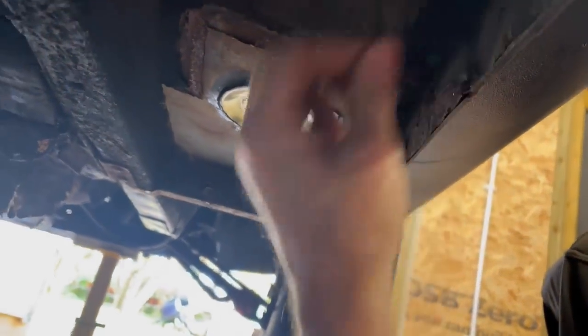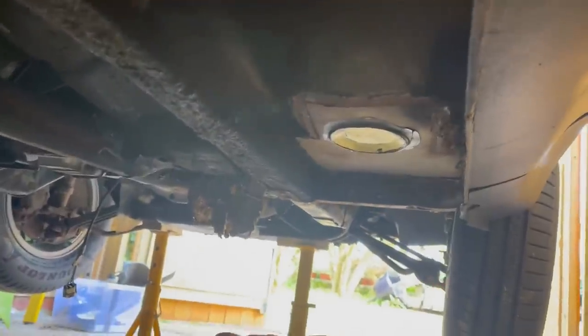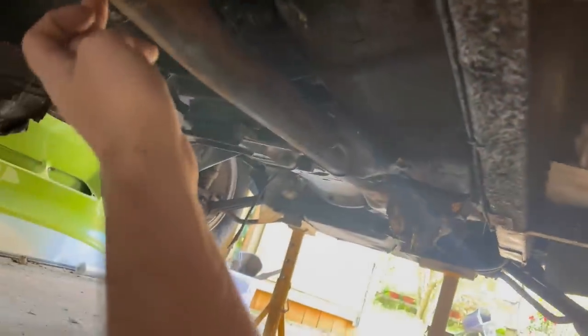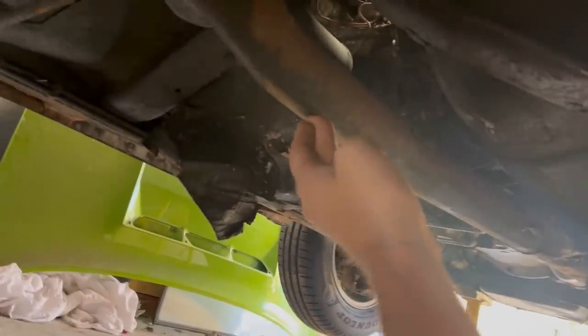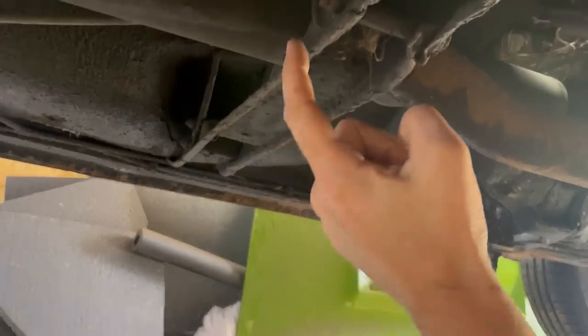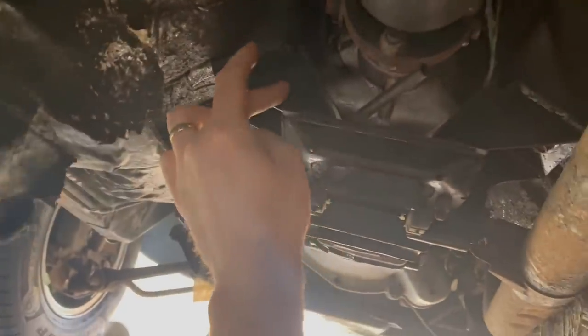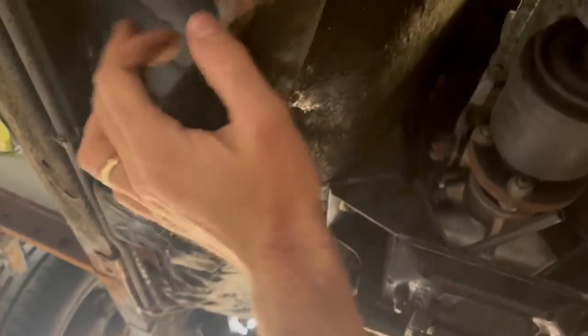So what I need to do is get the car nice and high in the air. I've got it pretty high. I might go a bit higher with some blocks at the front. I need to get the exhaust off, need to get this chassis brace off, and what I really would like to do, if I can, is get the selector off, and then this piece of sound insulation, get the gearbox mount off, support the box here, lower it, and then try and get this whole insulation panel out from the underside of the car.